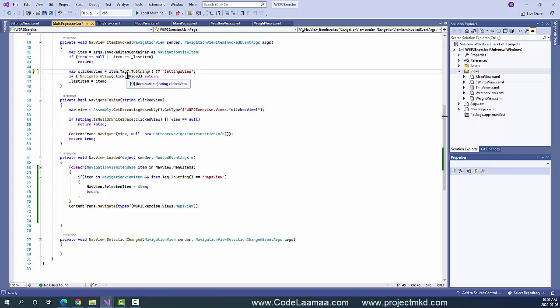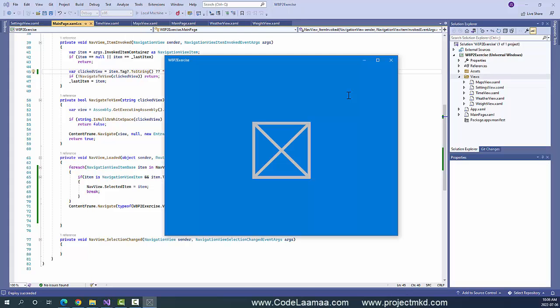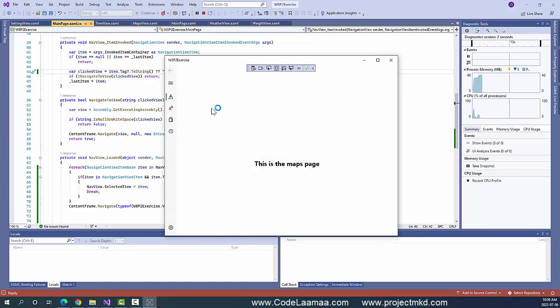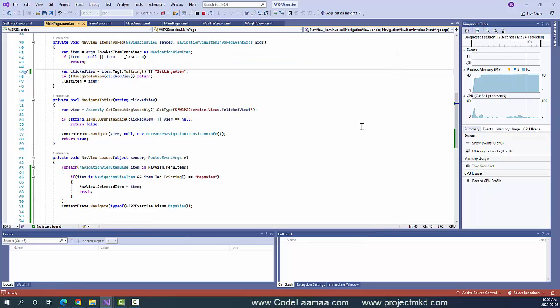So by adding this question mark here to tag, we now run it. And this is, for instance, where you don't have a page for what you're requesting. So that's really why it's happening there. So now maps page, where I click on settings, there's my settings page. So no more crashing. All right. So for settings page, just put the question mark there and you'll be fine.